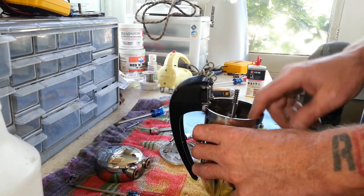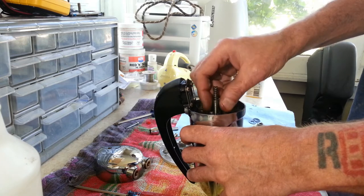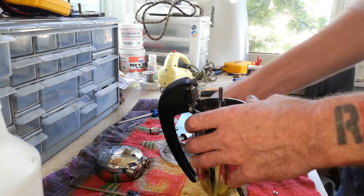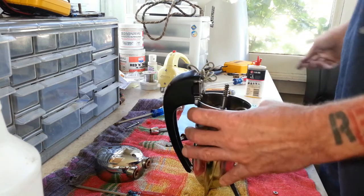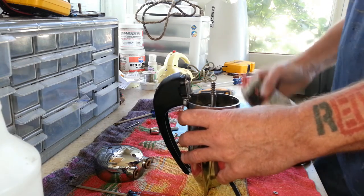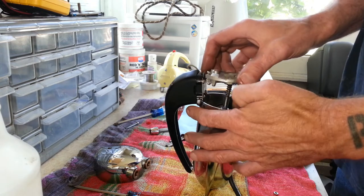There is another way of taking this apart as well, and I will show that to you guys on the next one. More than one way to skin a cat, I suppose. The way I pulled everything out of here in one assembly, there is an alternative way. But anyways, now that we've got this all together, you can see everything inside here is finished up. I'm going to go ahead and put a little oil on this bushing here. And we're going to get this put on.